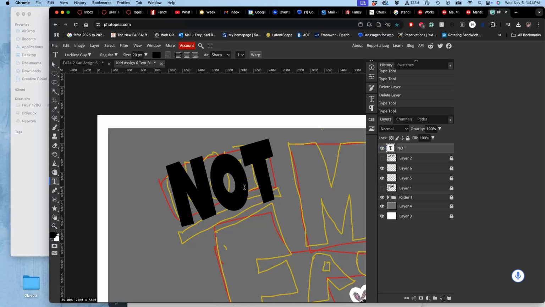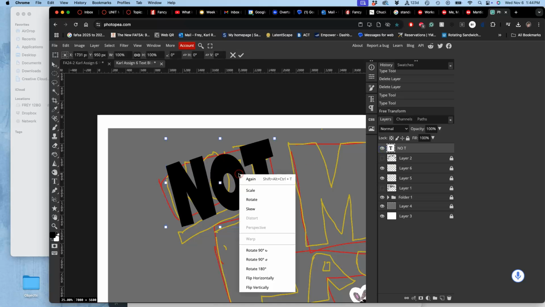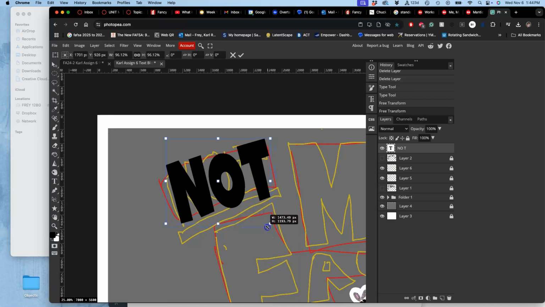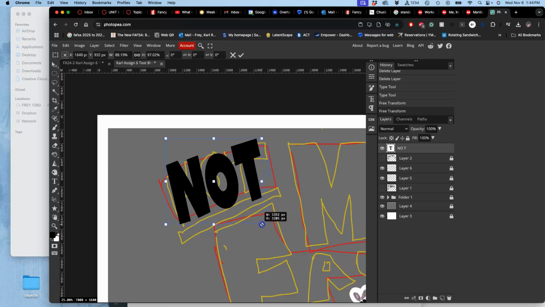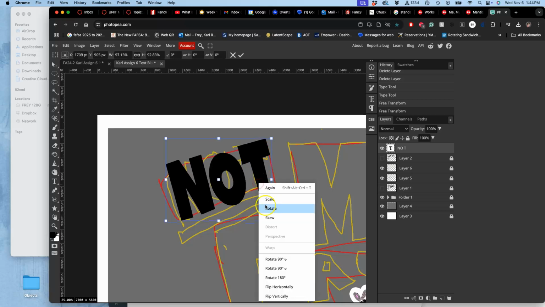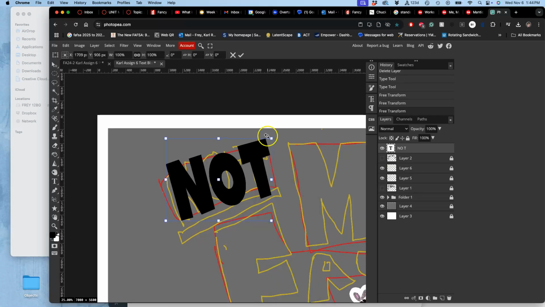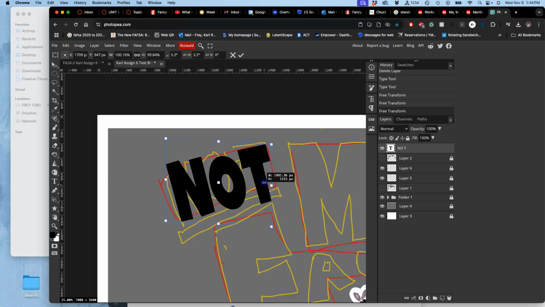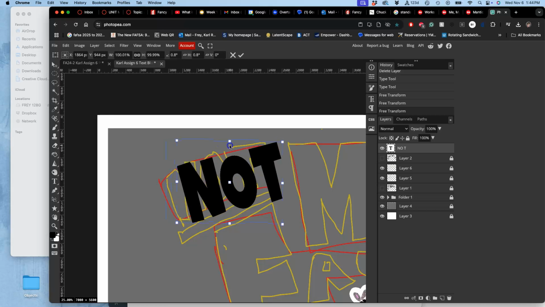But what I can also do is Option Command T, right click, I can skew it. I can't do all the warping and things, but I can do a little bit of these effects, right? So skewing is this kind of tilting on an axis, both that way and this way.